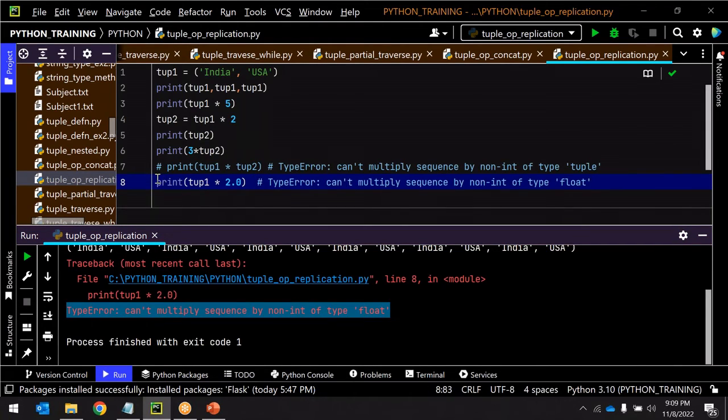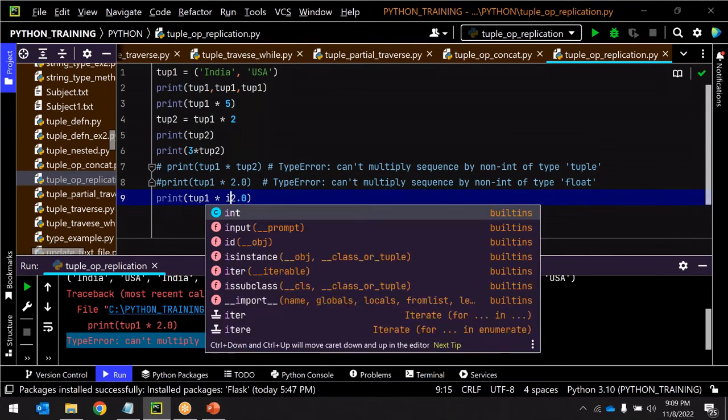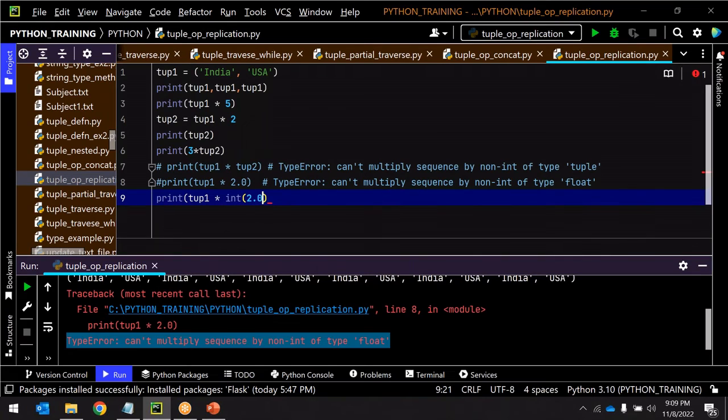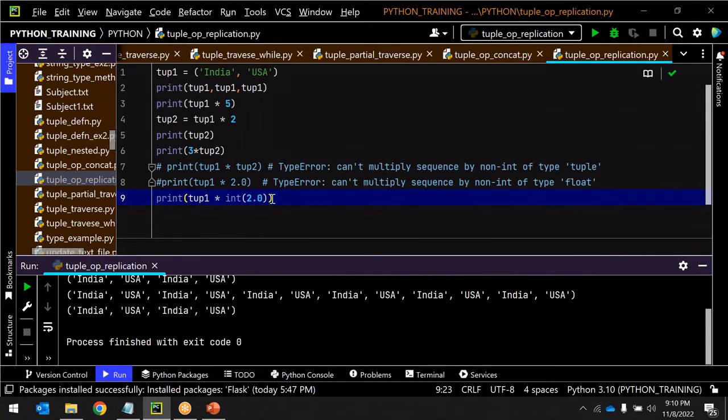Now, let's say you are getting the response as a float and you want to have the tuple printed. Let's say the response tells how many times I want to print the tuple. I'm getting that value from another program, for example, and it returns a float. What you can do is explicitly cast it, int of 2.0, and then it is definitely going to work fine. Okay, these are the key takeaways, and we can use the replication operator as and when required. So this is known as replication. Now, there is another kind of replication.